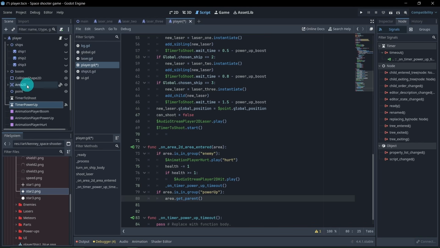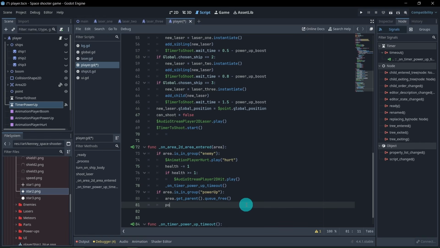So sort of like how this is, and there's the main node. If we want to get rid of everything in the main node, we have to get rid of the actual parent node. So we're going to do get_parent, then dot queue_free parentheses. That will remove the power up so we can only collect it one time.